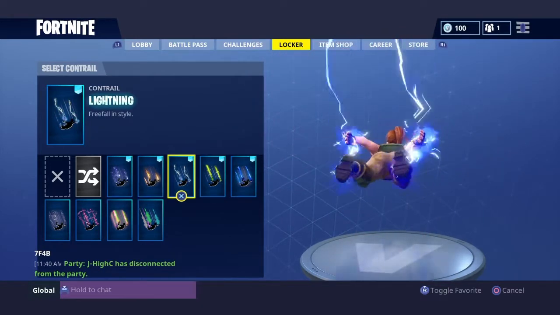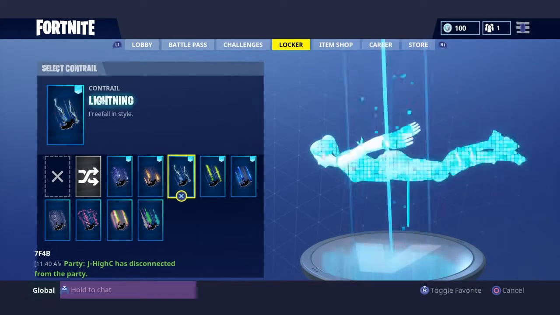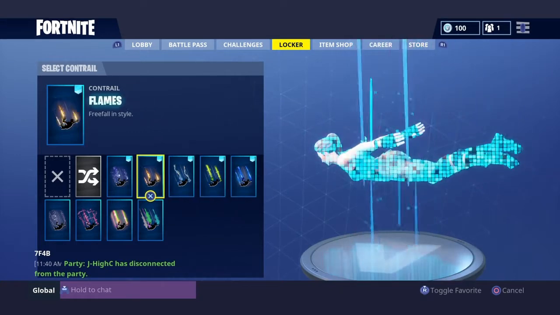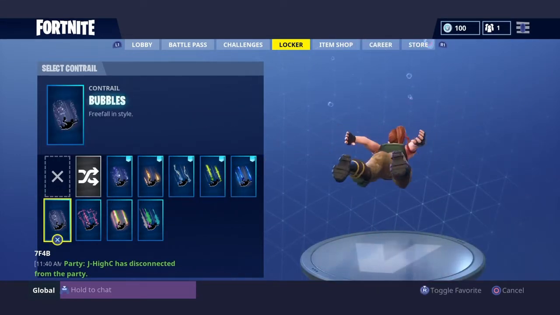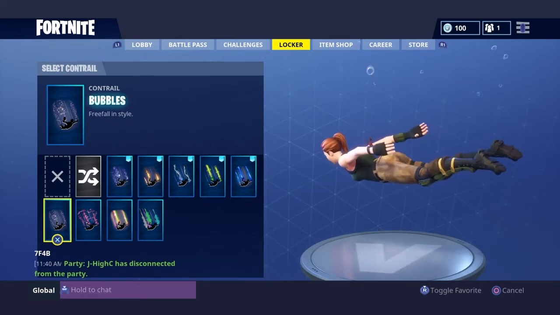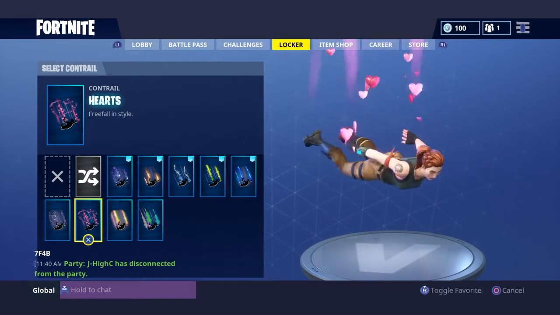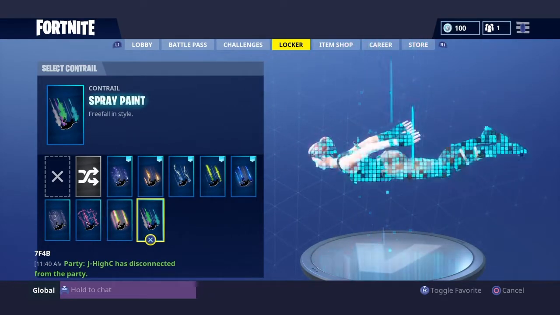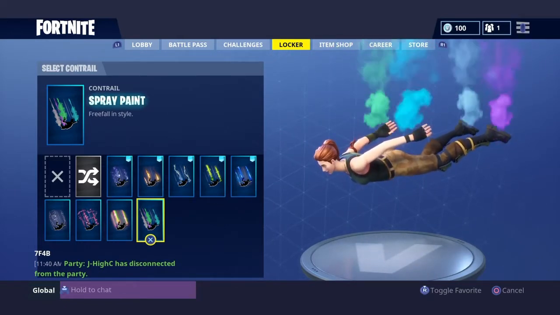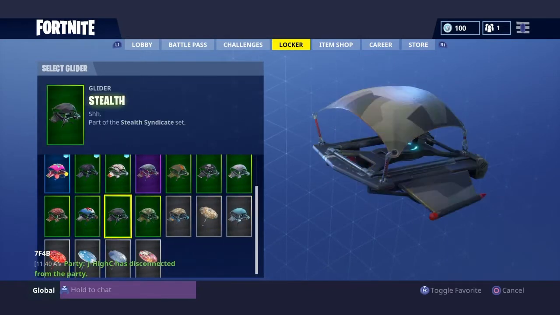I love the lightning. Lightning's my favorite one right now. Ultramarine, that one was good when I first had the Carbide. Bubbles, kind of goes with anything. Hearts, I think that would be good for Zoe. I got the rainbow for Bright Bomber. I got the spray paint for the, it's kind of obvious. So that's my trails, and these are my gliders.